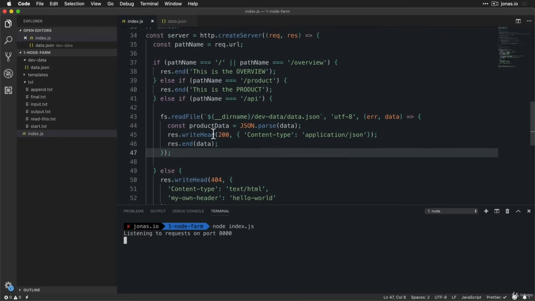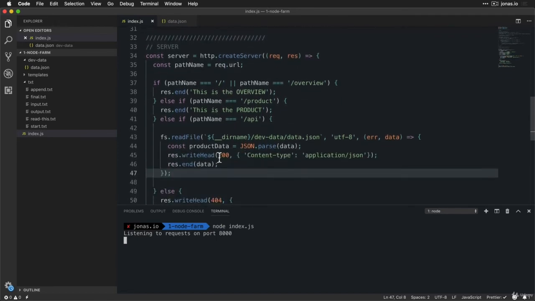That is because each time that someone now hits this /API route, the file will have to be read and then sent back. Instead, what we can do is to just read the file once in the beginning, and then each time someone hits this route, simply send back the data without having to read it each time that a user requests it. Okay? Does that make sense?